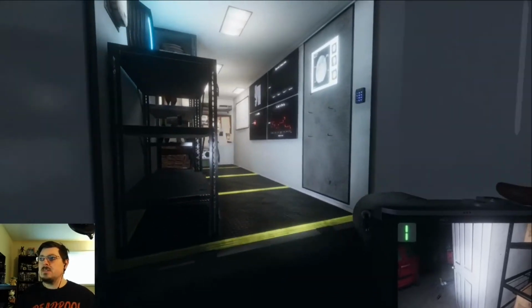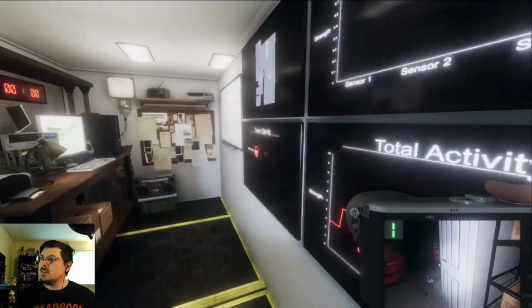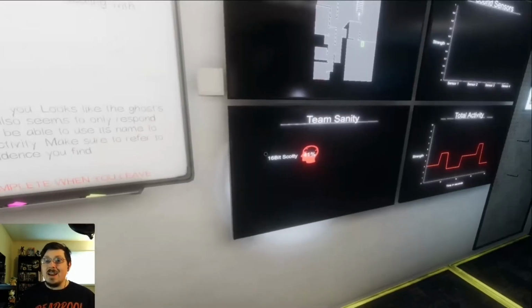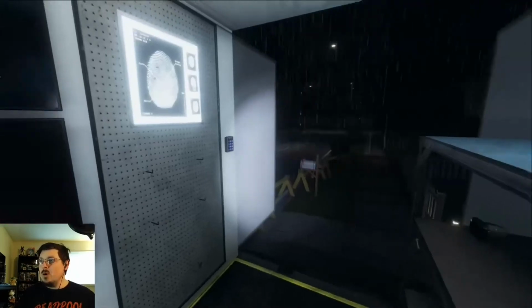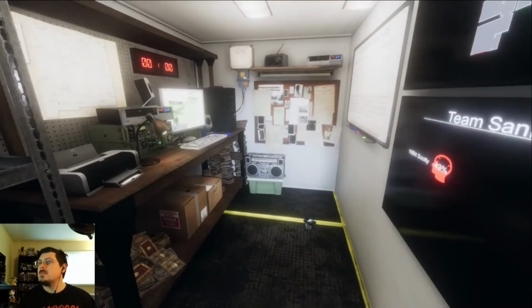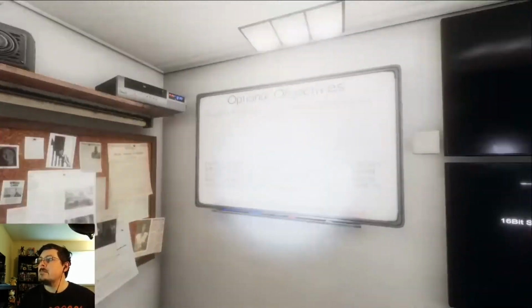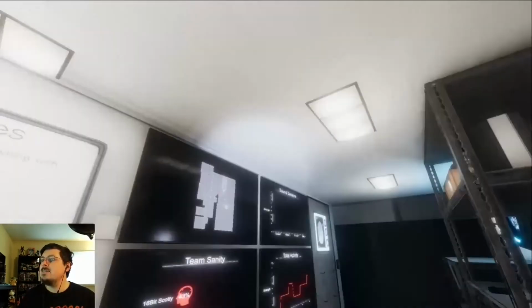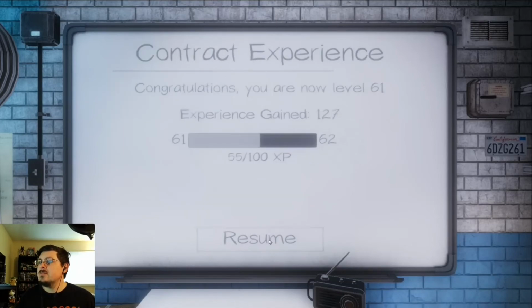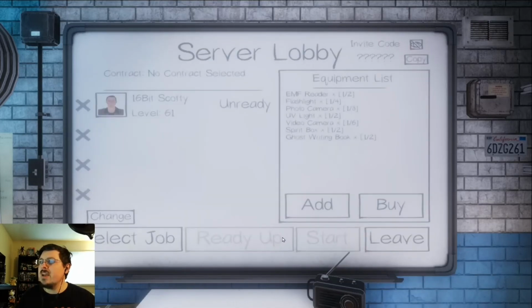Please, please, please let it have worked. Yes, it works. So now I can get out of here. And I didn't die. Woo! So, good game. Pow! Yay! I didn't die! Look at that. It was a poltergeist. 130 bucks. And we're up to level 61. Fantastic.